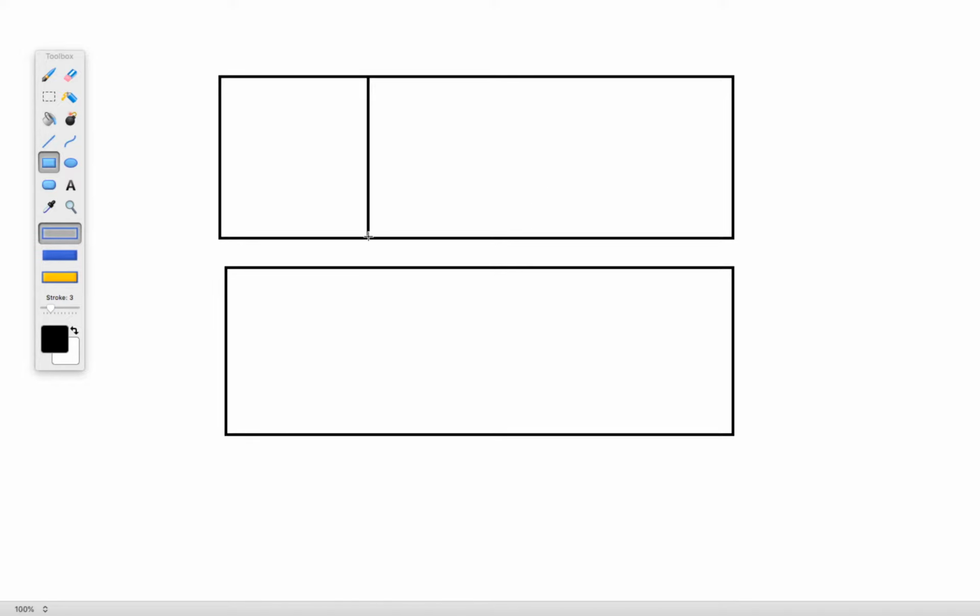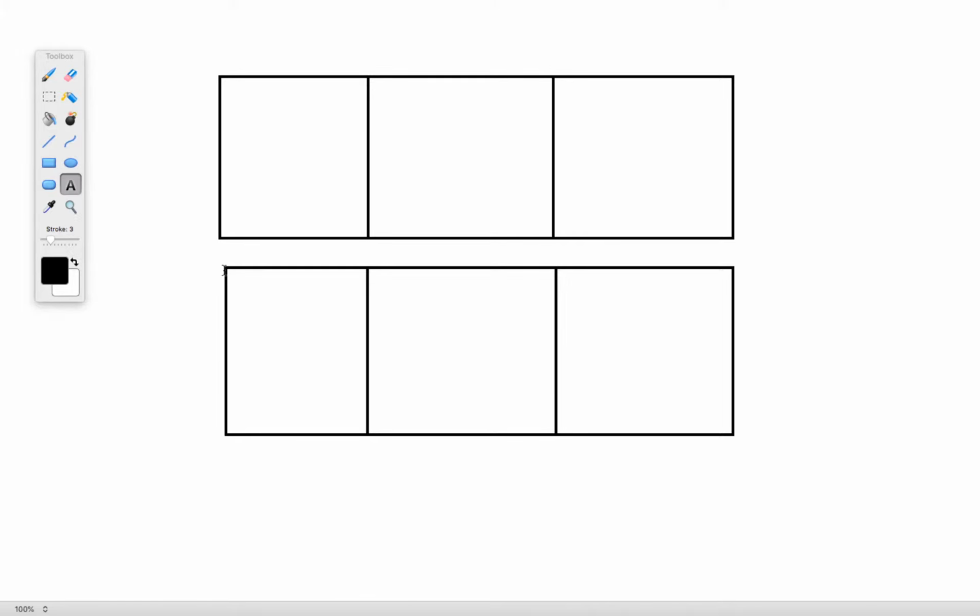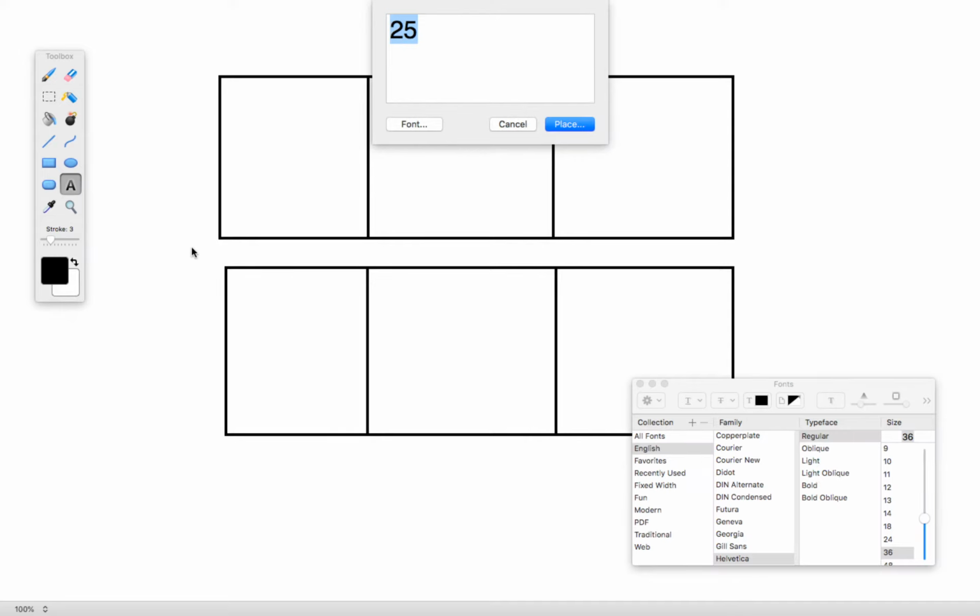So to give you a general idea about this, say we go ahead and create our two arrays. And then for each one of these, I want to add some items to it.